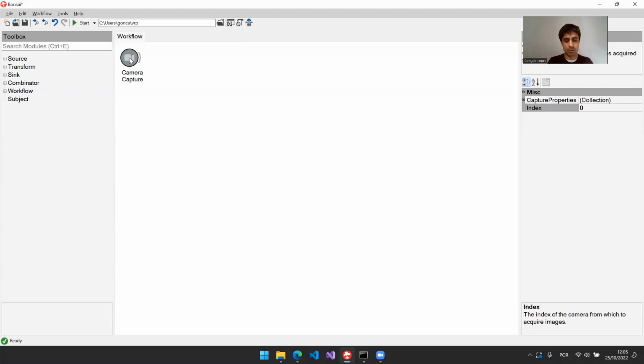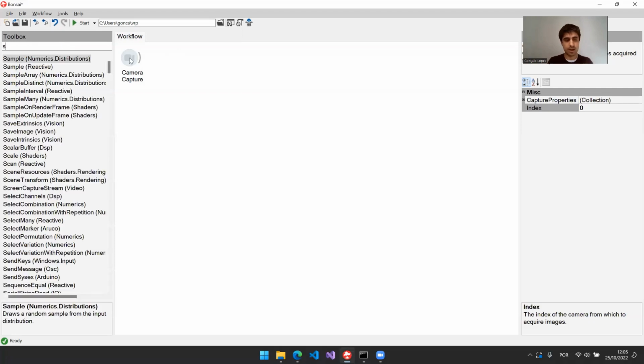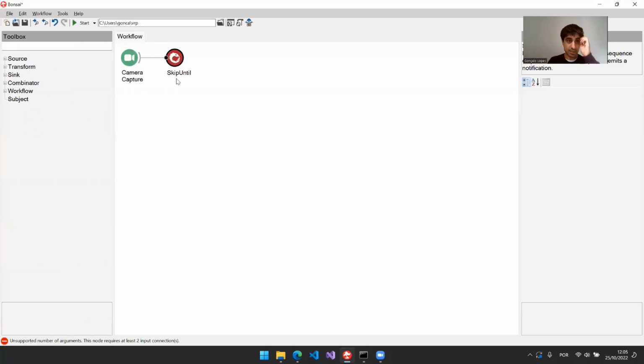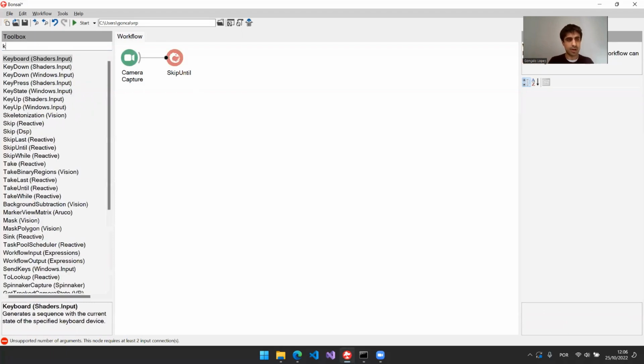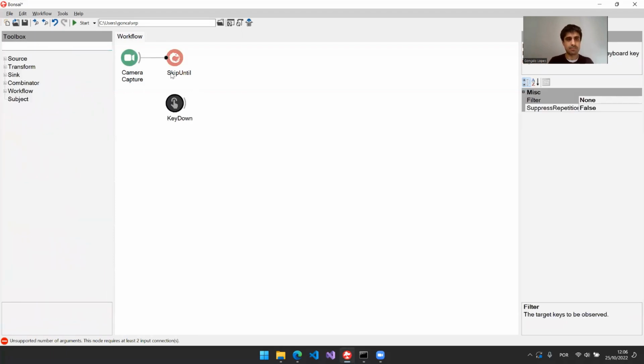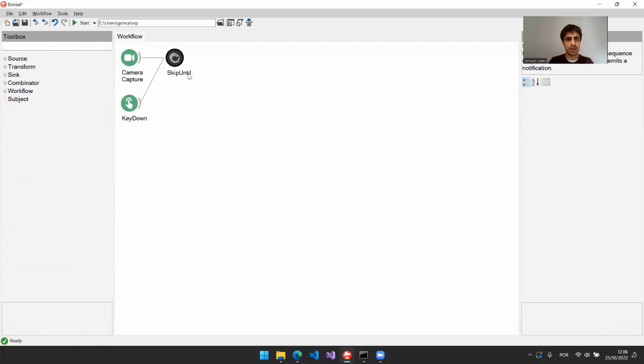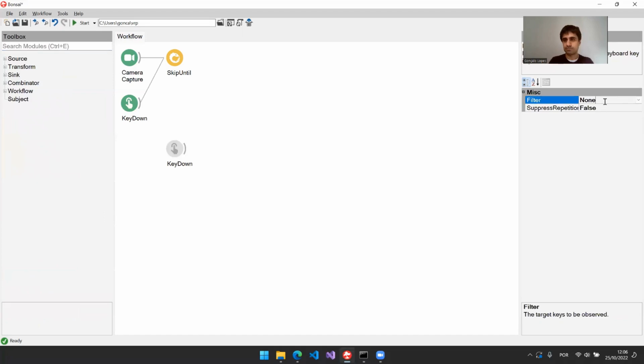I will start by using skip until with a key press as before. Now we will define a specific key to start the sequence. Let's say we press S to start the sequence. And now I will add another key down to stop it. That is T, stop the sequence.